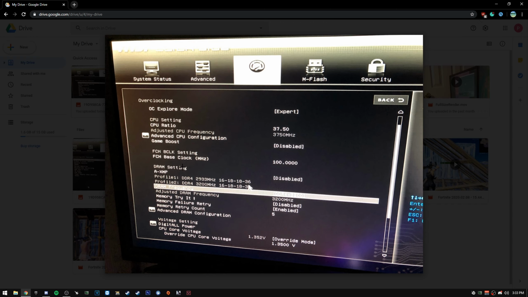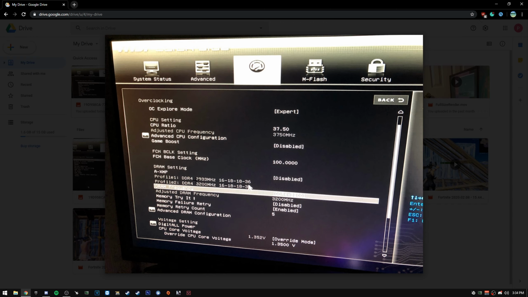So the first one I'm going to be going over is XMP. If you don't have this on, you're losing at least 60 FPS. This is for if you have 2 sticks of RAM. If you don't have 2 sticks of RAM, once again, you're losing probably 80 FPS in most cases. XMP is just a factory overclock for your RAM. My XMP is disabled because I manually overclocked all the timings on my RAM, but that's way too advanced. Just use XMP. You're not going to get that much more by doing it manually.